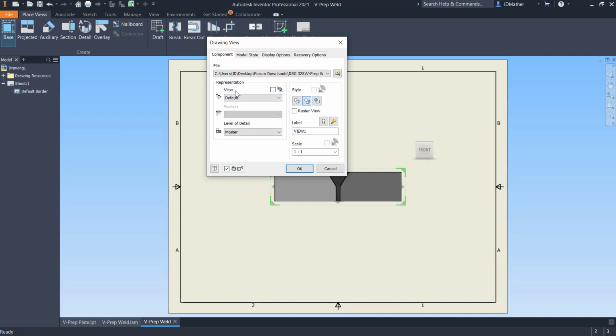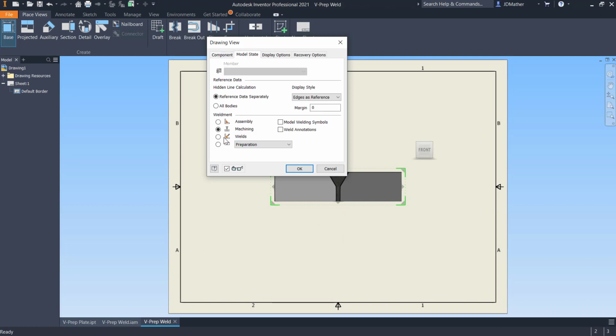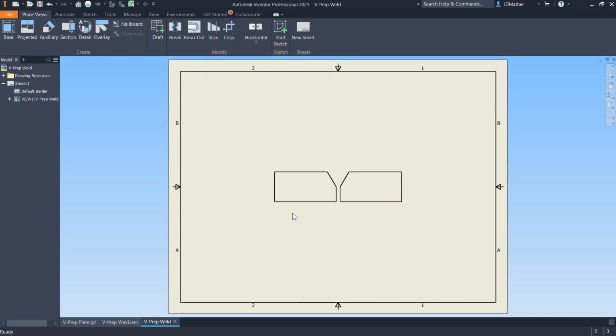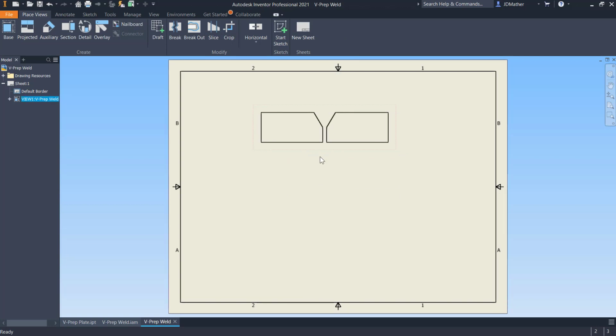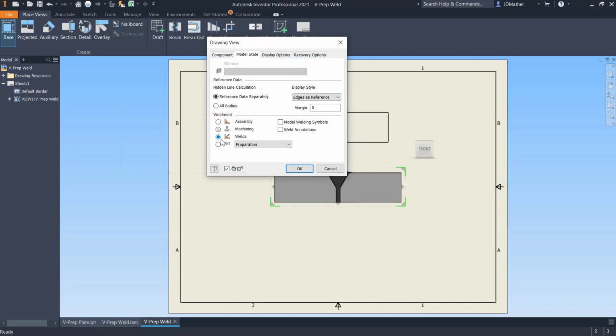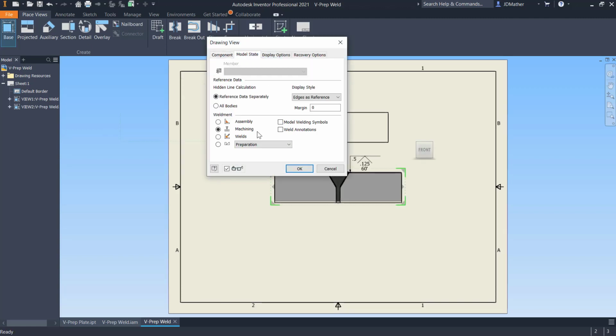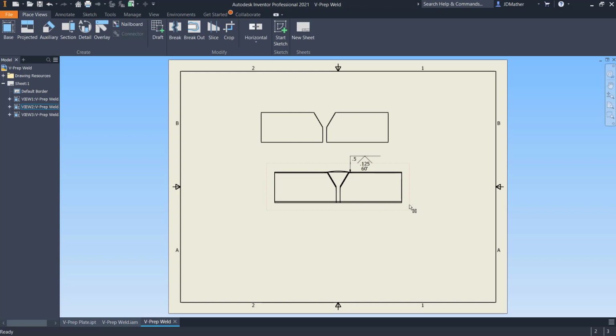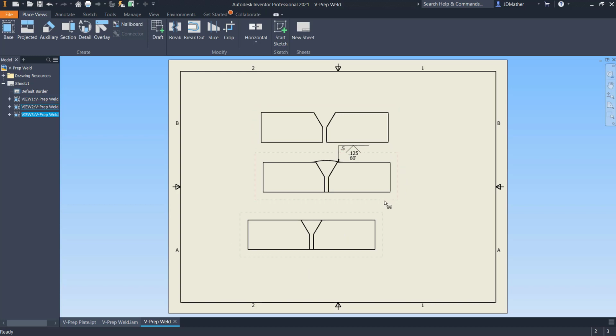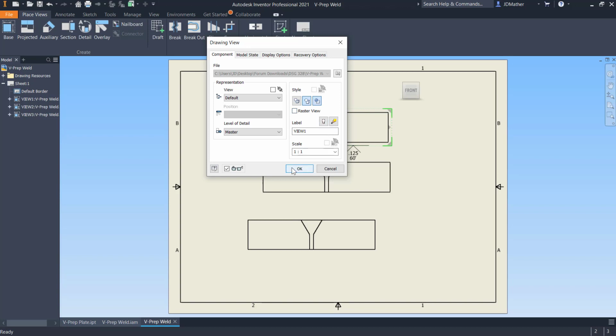And initially the state that I want is the preparation state, so I'll say OK to that. And so here we see the view with the prep state, and then I'll do another base view, and for the model state I'm going to do the weld, and let's tell it to bring in the welding symbol, and then I will do a third placement, and so this time I'm going to do it in the machine state, and I put it over top of that previous one accidentally. So let's put this down here. Okay, I want to line these three up, and I might make this a shaded model, and so if I click here I can do shaded.